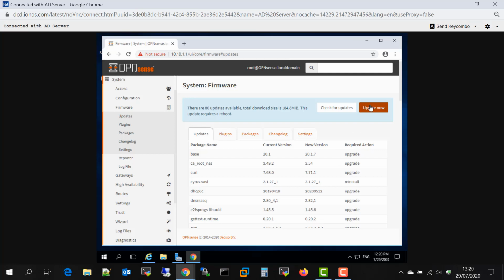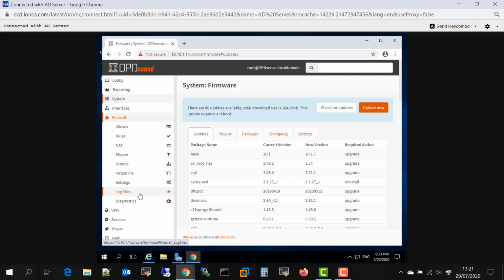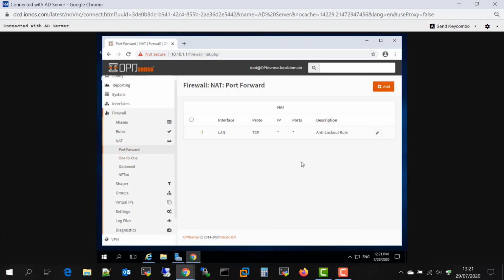Once you click on update, there will be a reboot, as you can see at the end there, so it will actually reboot. Before I go there though, I want to highlight how we can go through the firewall for the RDP session itself. So I'm going to highlight firewall by clicking on that, go to NAT, because I'm going to create a port forward rule to this VM through the appliance itself.